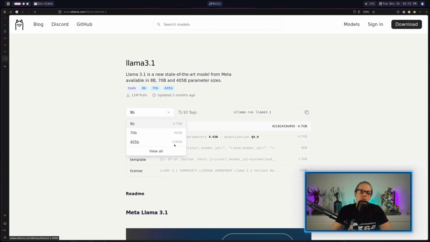One thing you have to be aware of is when you download a model and you want to use it on your computer, the model has to fit into the memory. And that applies for the GPU or the CPU. So that means when you have a computer with 16 gigabyte of RAM and you want to run the 70 billion parameter model and you use Ollama in CPU mode, this will not work because you don't have enough memory. And for GPUs, that will be the same. You need to have enough VRAM to run the model.